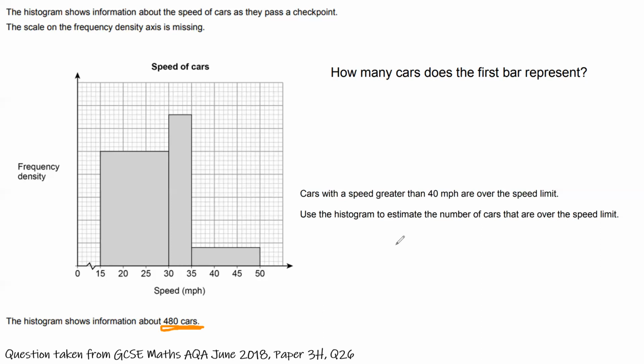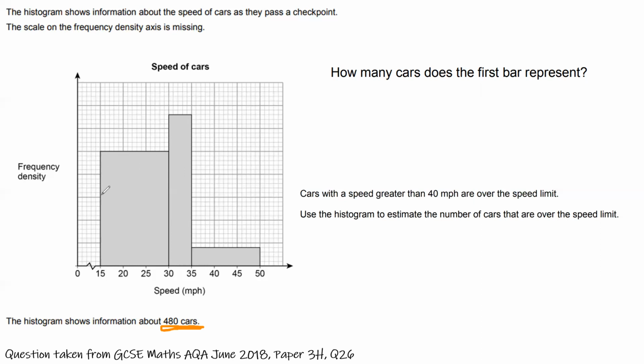When we're dealing with histograms, we need to do everything based on the area. The area of each block shows us the number of cars. You can hopefully see just by looking that this one covers the biggest area, so it has the largest number of cars. This one's probably second largest and this one's third largest. Even though this one's highest, it doesn't mean it has the largest number of cars. So if we want to work this out, we do it by calculating the area of each one of these bars.